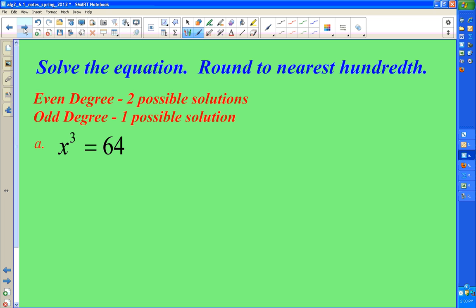What do we do here? Yes, thank you. Directions right here. Cube rooted. What does x equal? 4. If it's an odd degree, we don't plus or minus. Only when it's an even degree and you root an even root, that's the only way to get the plus or minus. So this is just x equals 4.